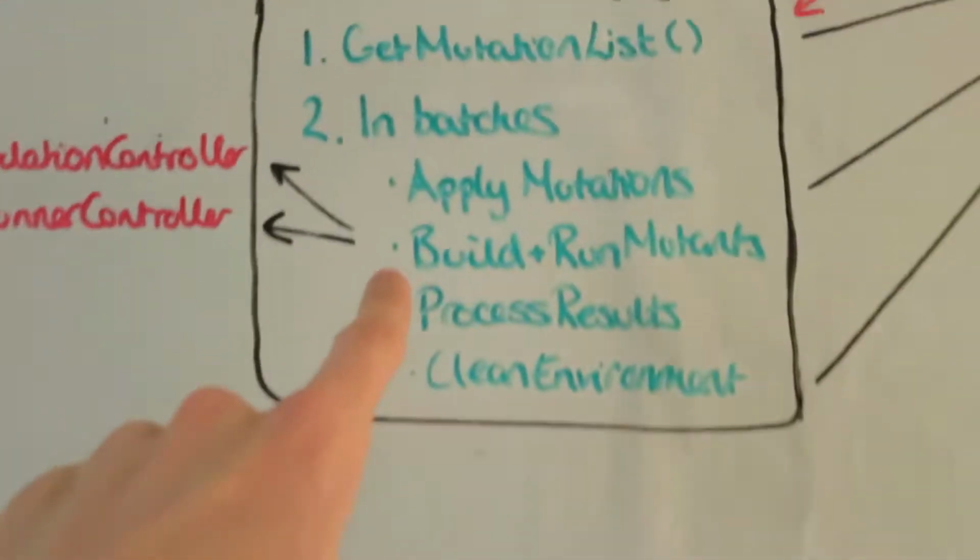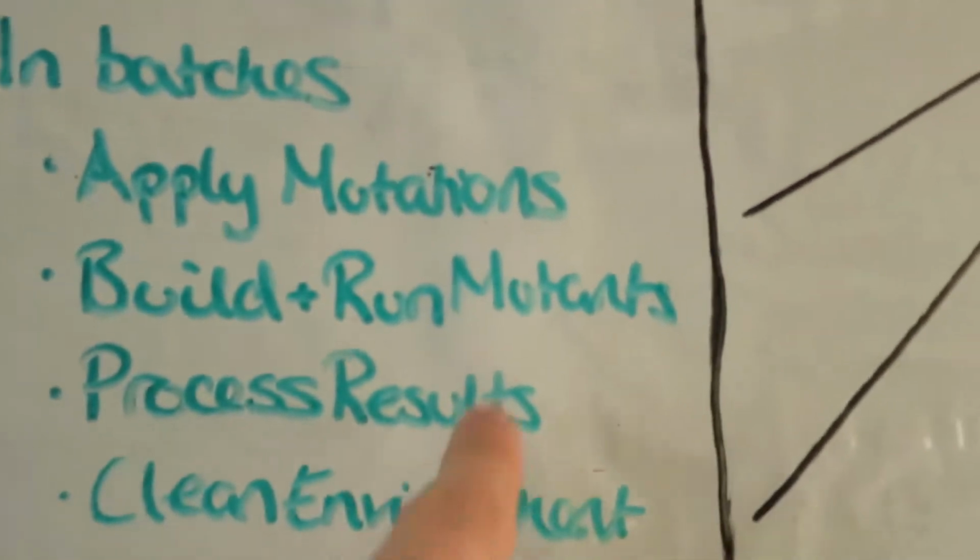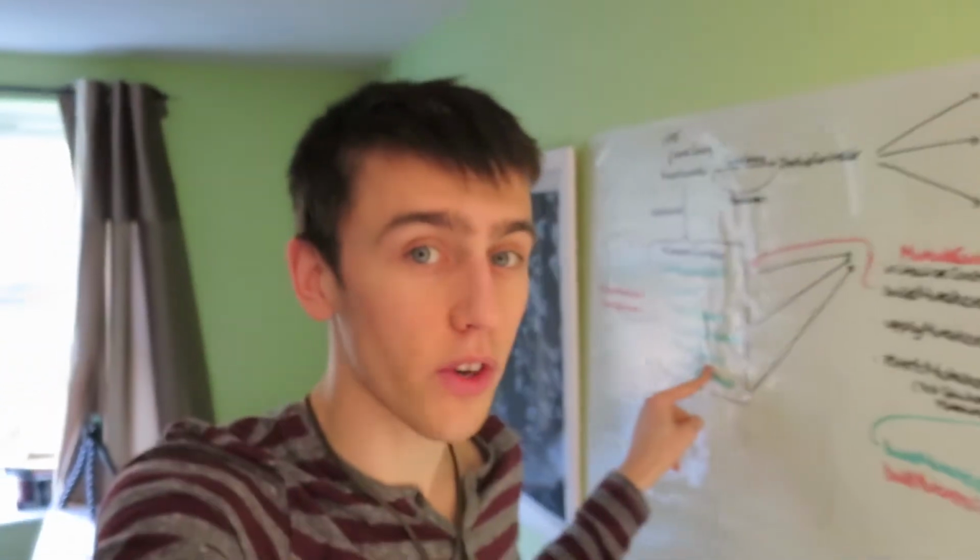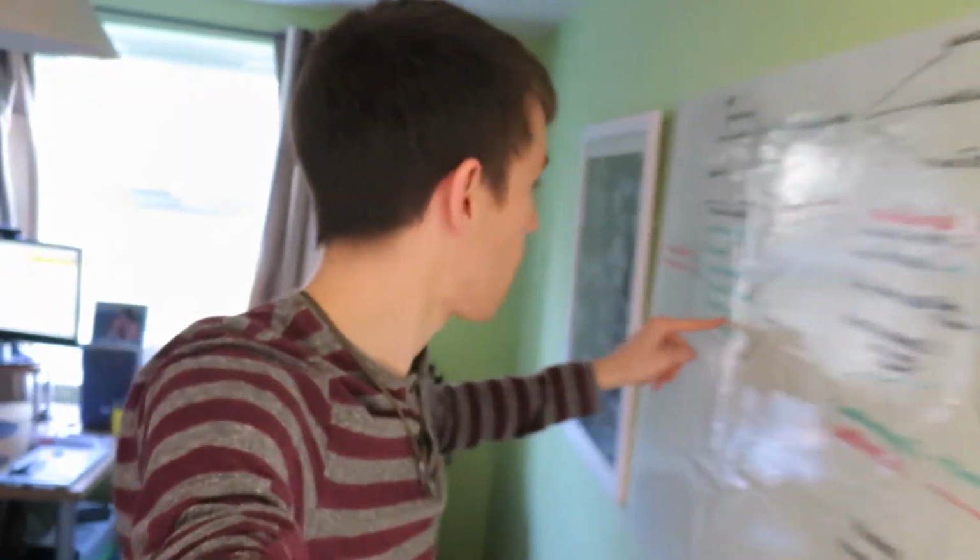So by doing it like this, what I have the ability to do is, in process results, if for some reason I want to keep that mutant alive, I can then feed that into get mutation list, target it at that file. So I can do targeted mutation: if I start going down a path and it works, I can then mutate it even further and see how far I can mutate it before something starts happening. So that's the advantage of pushing this to one side and keeping it as an API you call, instead of having it all embedded in the main.